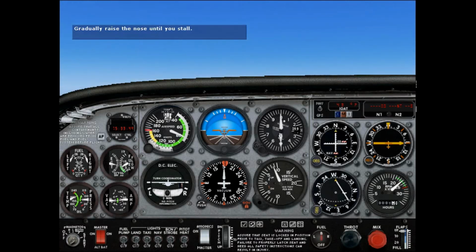Now, gently raise the nose high enough to exceed the critical angle of attack. This simulates the attitude the airplane may default to when you're distracted. You'll know when the airplane stalls because the stall horn activates and the word stall appears. The airplane begins to pitch forward.